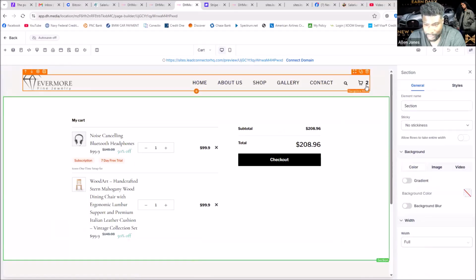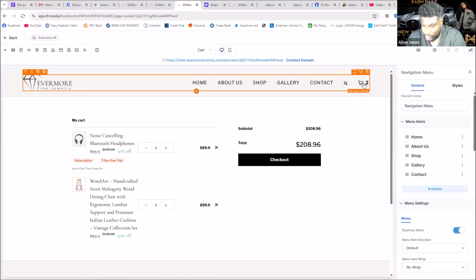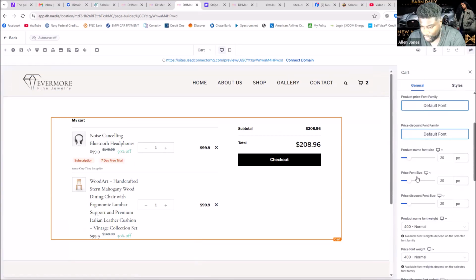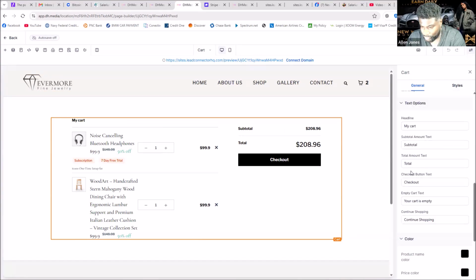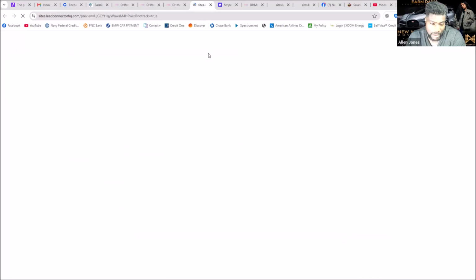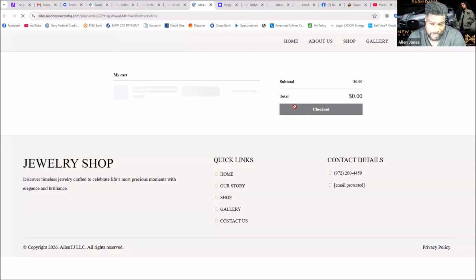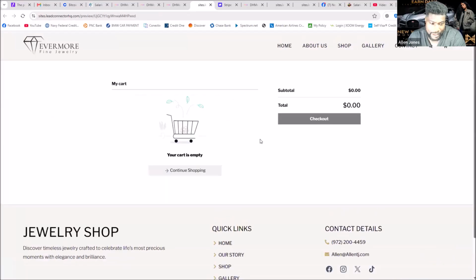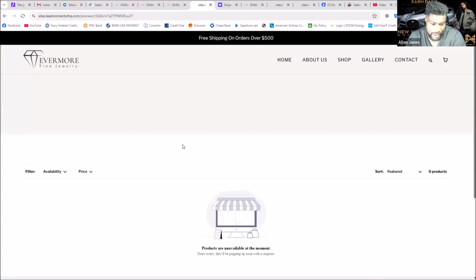Hold on. Let's see something. Hold on. So I'll fix it in there real quick. So let me see. Shopping. Let me see if I add something to that, because I don't have anything here.